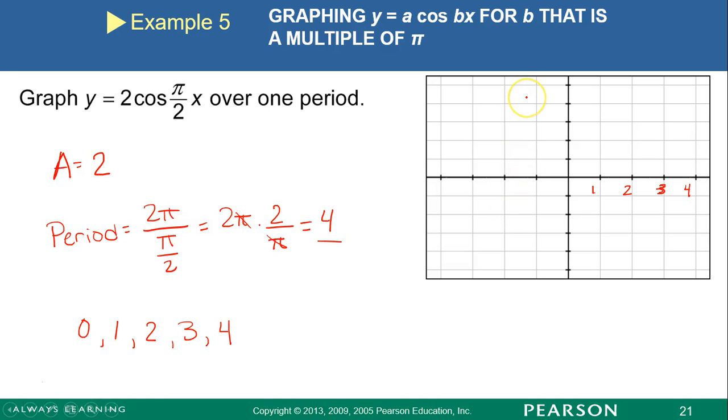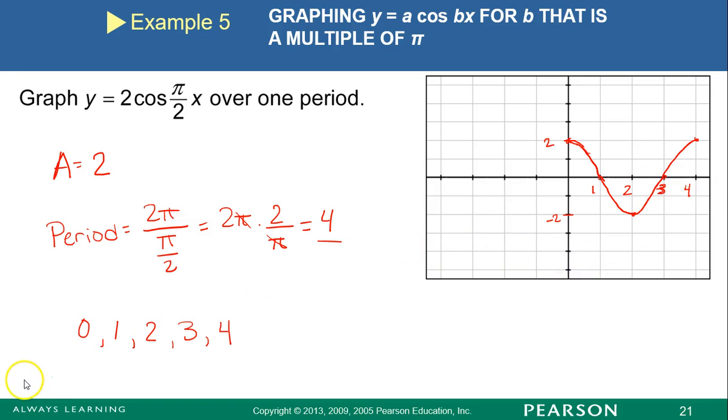Okay, and then draw your cosine function with amplitude of 2. So right here, I'm going to name that 2, and -2. And remember, cosine function starts at 1, 0, -1. So our first value is here. Next one here. And we have a minimum here. Back up to the x-axis and then back up at the highest point here. Now connect a smooth curve. So there you go. That's what it should look like: a cosine graph with x values 1, 2, 3, 4 for your period.